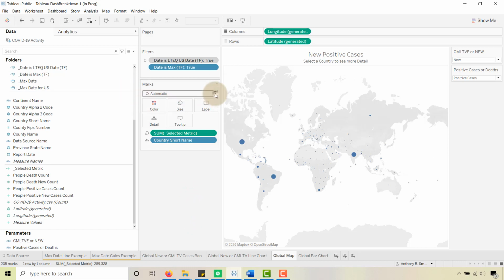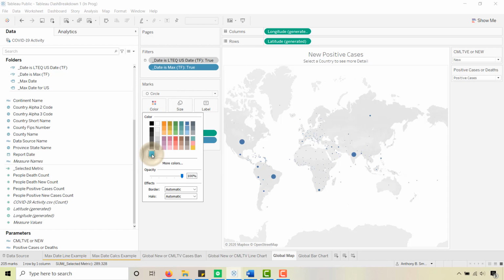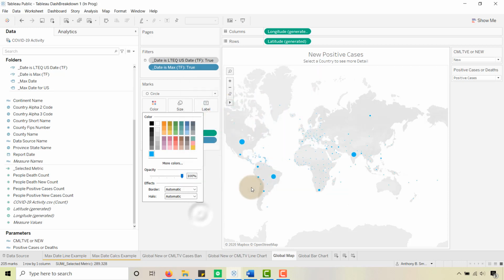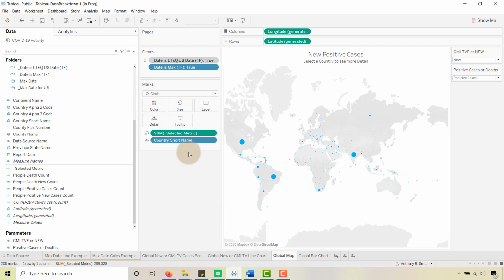We could change the color here. I'm using the default colors that they have here. If I want to, I go more colors, but I can show you that this is the hexadecimal for the color, the blue that they're using. So we'll stick with that. Let's make the size, let's move it a little bit, maybe beyond half here, right? Make that pop a little bit, and then we just want to have a decent tooltip.